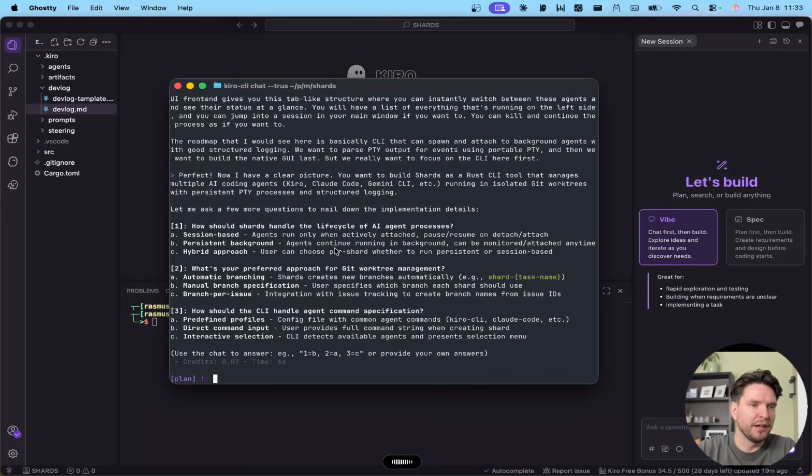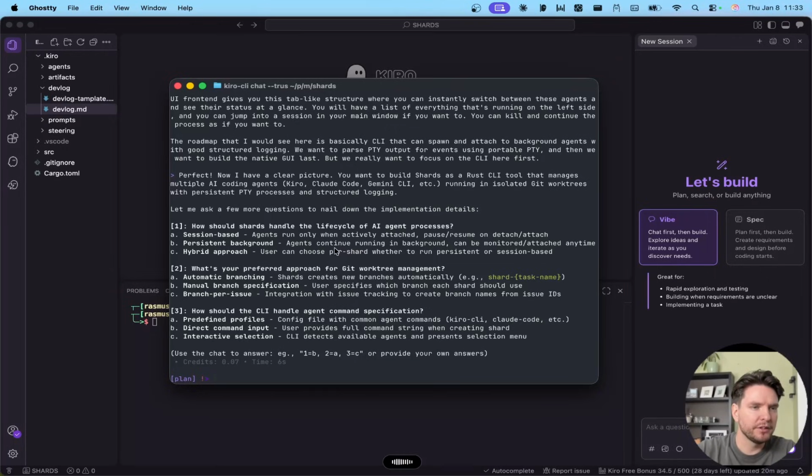I think that the branching here should be automatic. Shards should be managing this. So we basically give it the command. You can imagine that the CLI is built for agents. The user will be talking to Claude Code in a terminal, and they will say to Claude to start a new work tree using Shards for feature X. Then Claude Code will be writing the bash command to start up a new work tree in Shards. So it's built for agents in CLI terms.